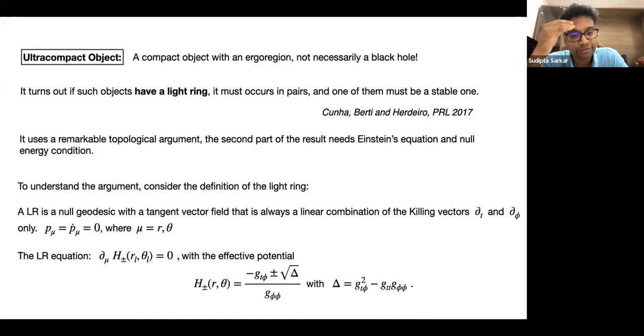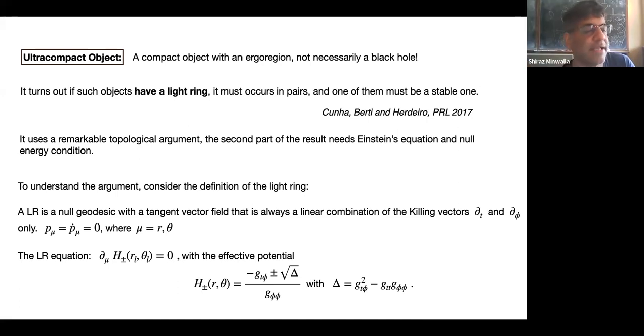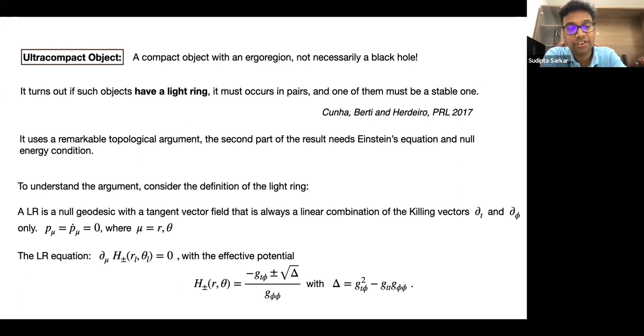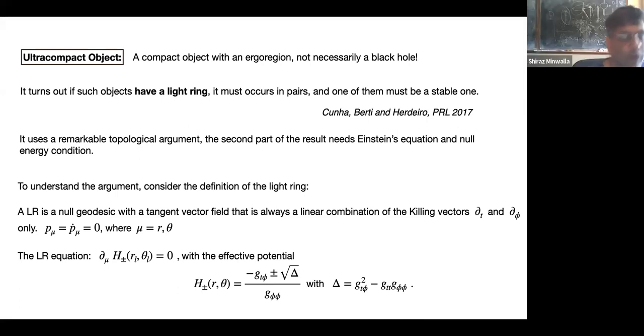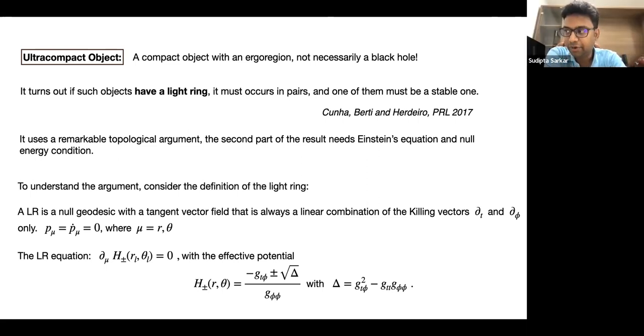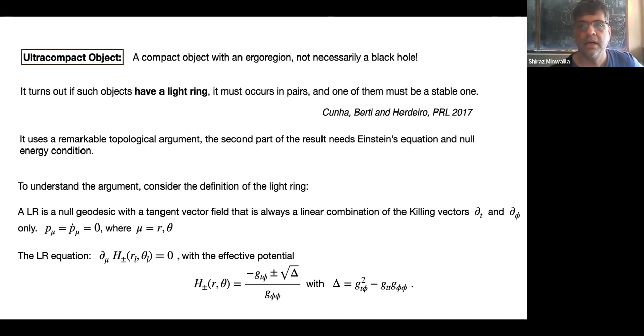If you don't take absorption into account in this calculation, then the calculation would have to tell you that there's no shadow. But the calculation does not even talk about the shadow. The calculation simply talks about the existence of the light ring. Okay, good. But suppose you extended this calculation to one dealing with shadows, you would think it would have to follow that the light ring has nothing to do with the shadow, because it can't be a boundary between those that come out and those that don't. I agree with what you are saying, because there is no horizon. Where would the light go? Yeah, it could be possible.